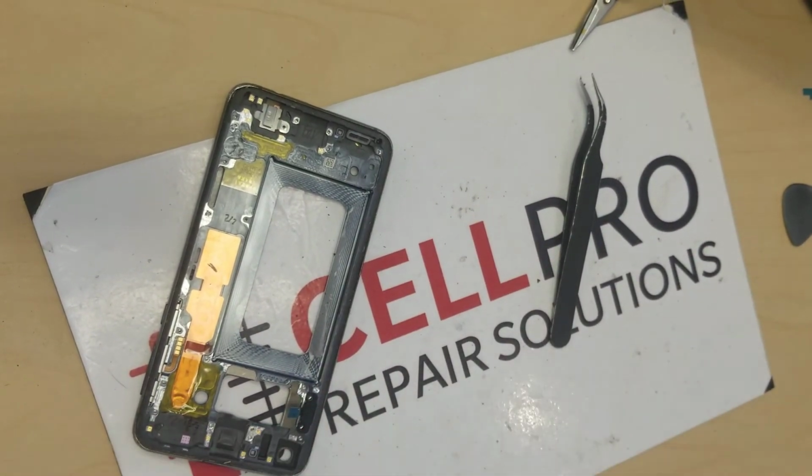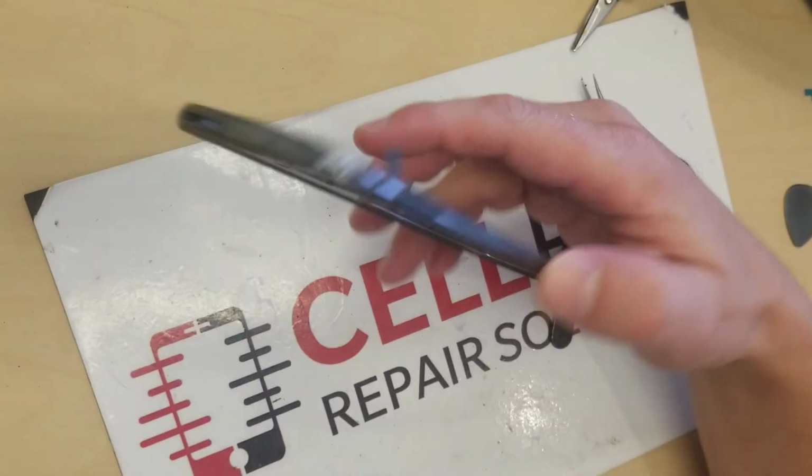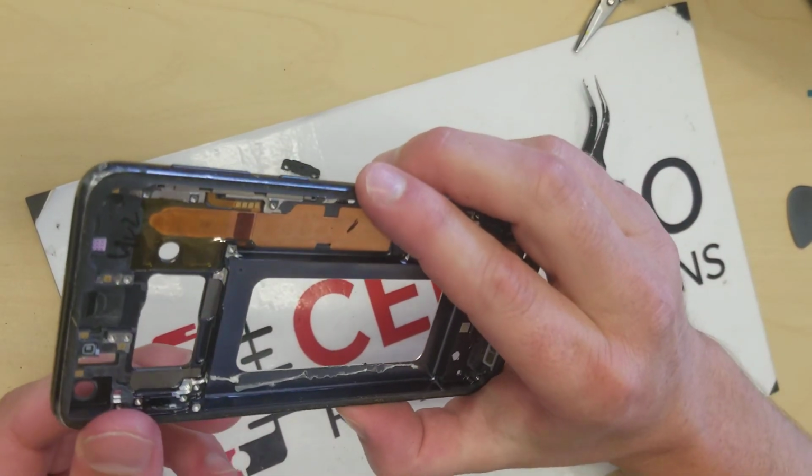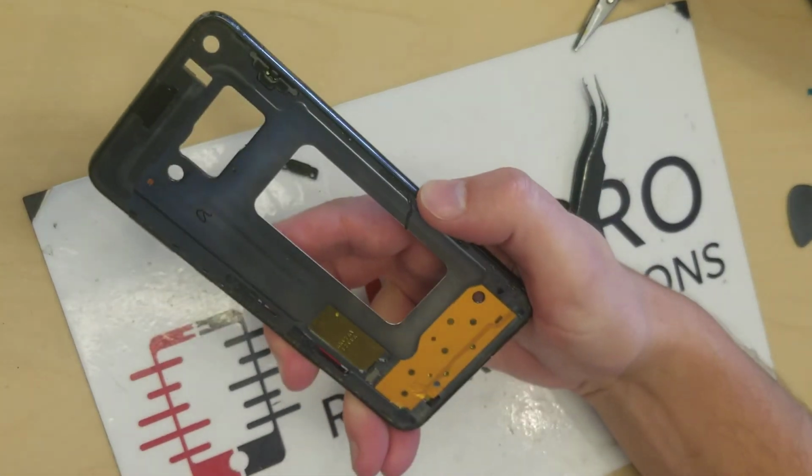All right, so that's how you replace that fingerprint sensor on there. Unfortunately, again, you've got to replace the screen, but such is life. And so it's probably best to do it when you are doing a screen replacement.